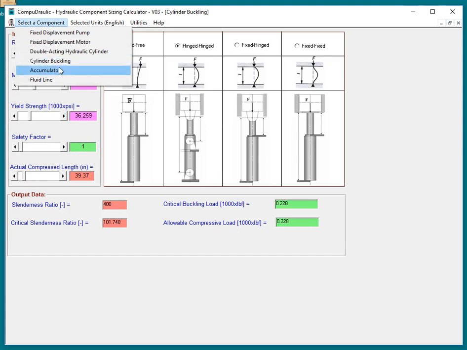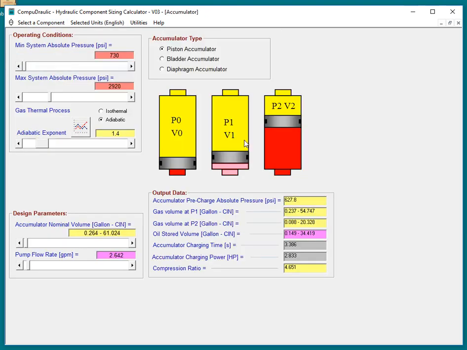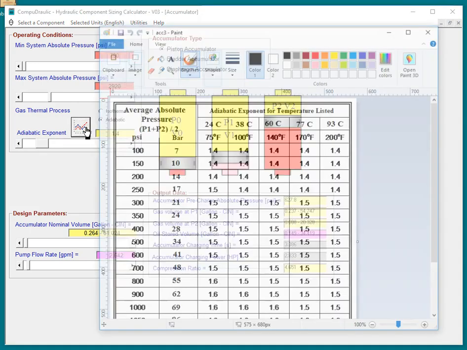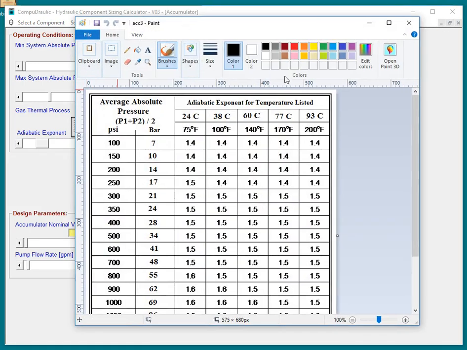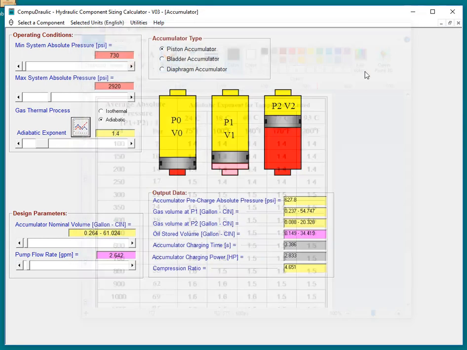We have also a good tab for calculating or sizing an accumulator based on the minimum and maximum system pressure, and how the accumulator will be charged, isothermally or adiabatically. If it is adiabatic, you should be able to get the adiabatic exponent by clicking on this, based on the temperature and the average pressure in the system.